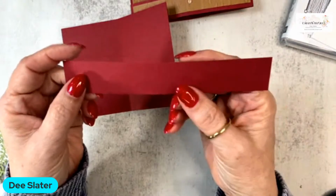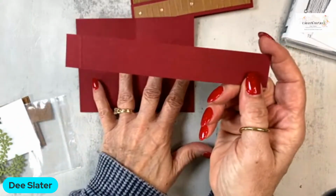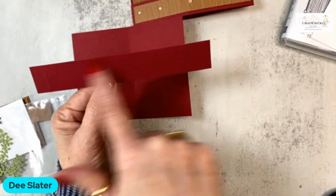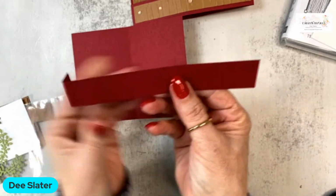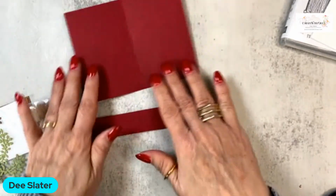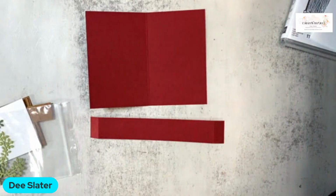And then we need what's going to be the bridge part of it. This is a piece, oh, and I'm using Cherry Cobbler cardstock. This is 1 inch wide by 6 1/2 inches long, and you score it at 1/2 inch from either direction. Okay, so these are the basic components of the bridge card right here.